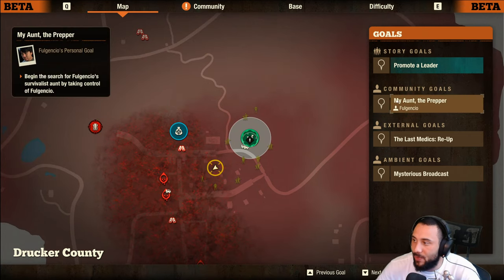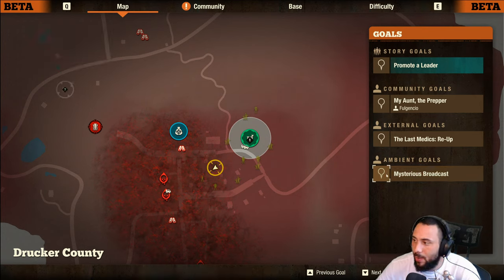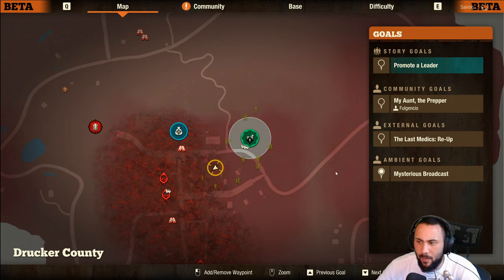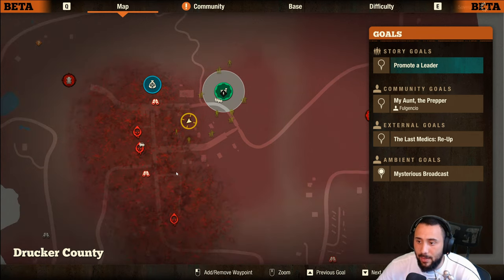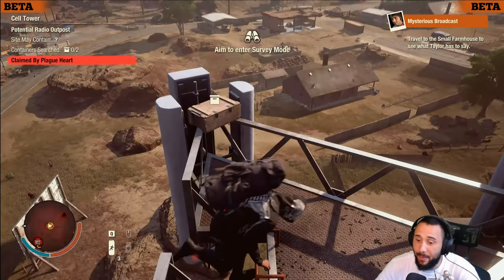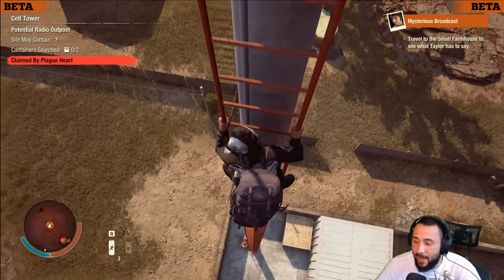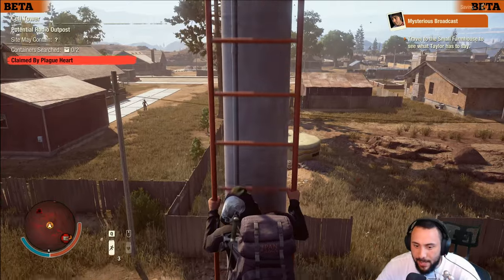We got the Amp Prepper, too. Last Medics, Mysterious Broadcast. Travel to the farm to see what Taylor has to say. The only thing about these mysterious broadcasts is it could be the go out and find our biochem station mission, and that's a very good one to get. So we'll go check that out, and then we're going to put in some work on some plague hearts. Hopefully I can get at least those two plague hearts cleared, and we'll be able to set up outposts right here in town.